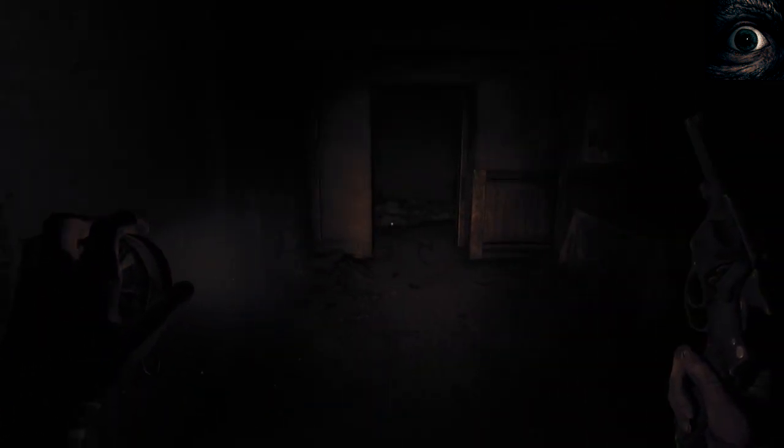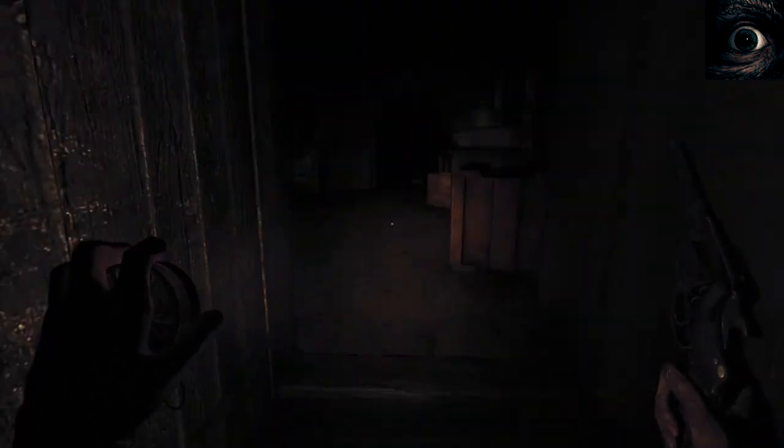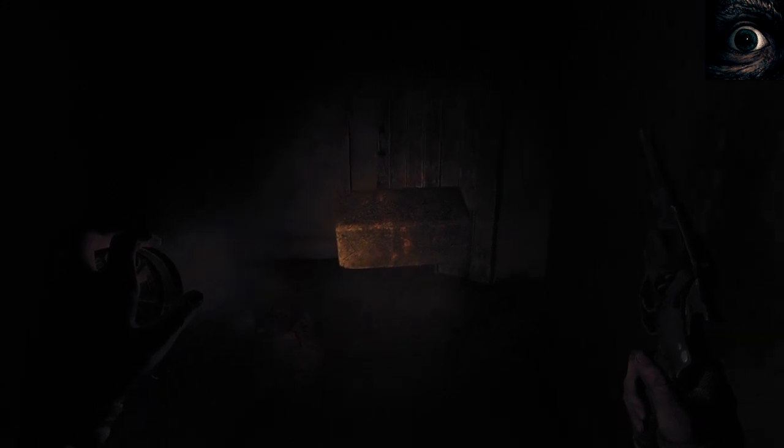There's a chair, but I don't know if chairs break the doors or not, because I know bricks do it. That looks like it could be heavy. Oh, wait. Okay, there's another brick. The door's that way. God, imagine if we saw it just at the end of this corridor now.